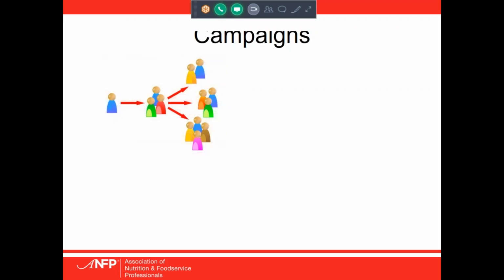Another type of membership campaign can be seen just about every day on social media, specifically on Facebook. When members like, tag their friends or their colleagues, or they share posts, an organization is expanding their audience to those that may not have been able to reach otherwise. So say you're on Facebook and you like something from ANFP, that's going to show up in your news feed, and that may have reached somebody that knew nothing about ANFP and may pique their curiosity.